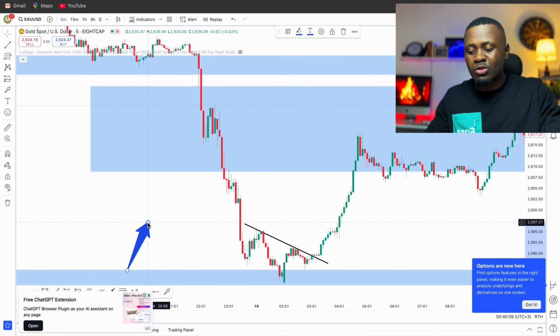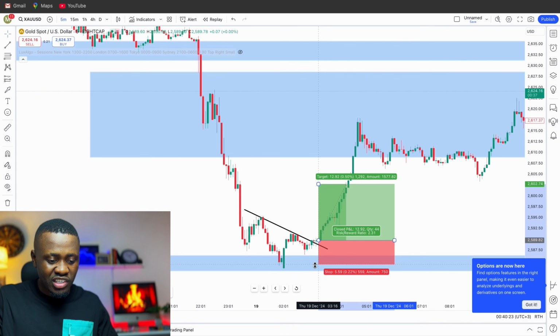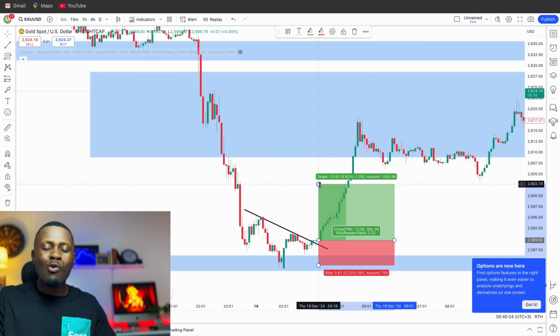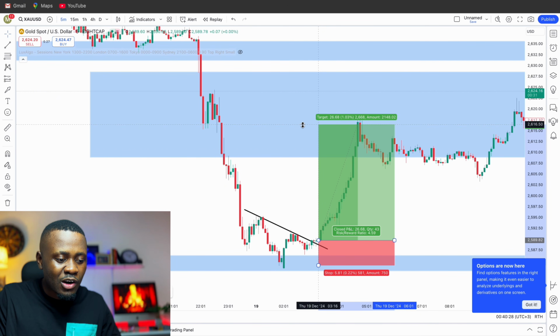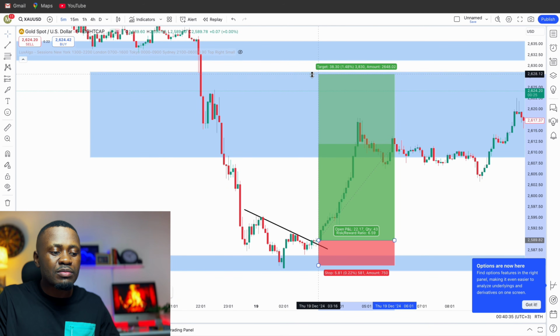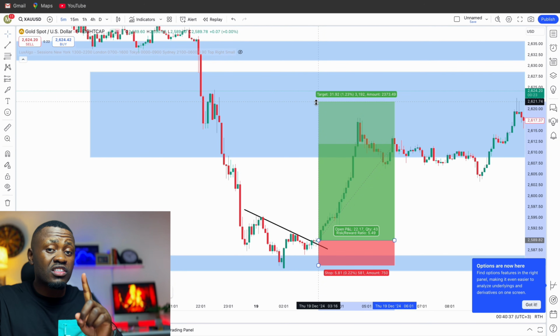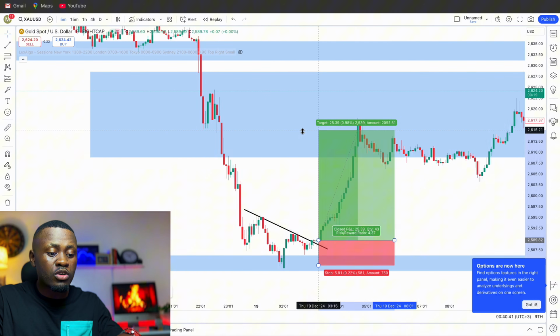Now here, you want to take your trade just like this, putting your stop loss exactly below right there, as you can see, and then we are going to target our fair value gap as our target. Look at this, traders. This right here was our target, exactly at the fair value gap right here. You see that? But remember, the fair value gap goes as high as this. But on the 5 minutes time frame, we're going to always target the first fair value gap that we see. And you can see this fair value gap right here.